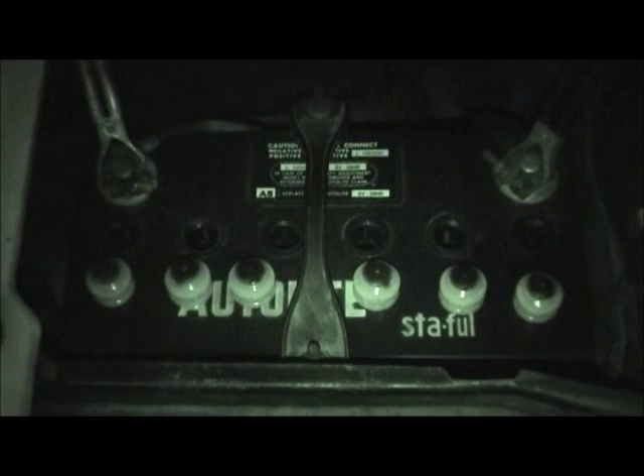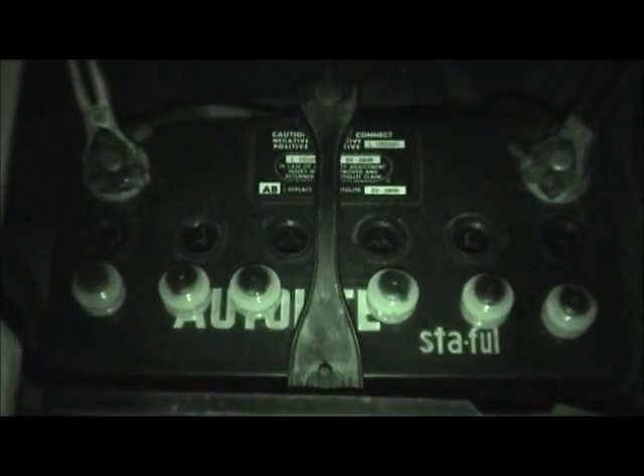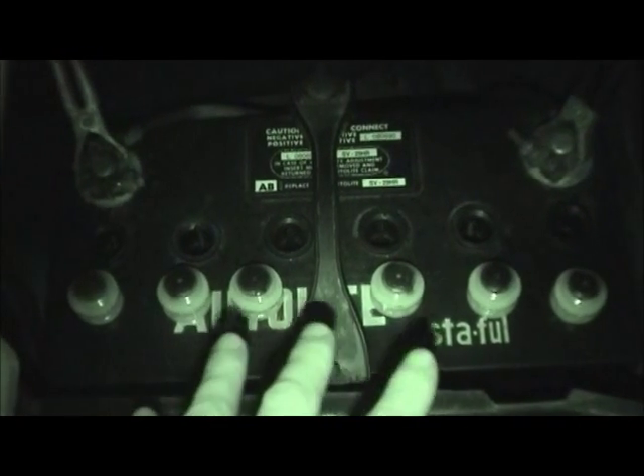The battery in this 1972 Lincoln Continental has been slowly failing over time, probably for the last three weeks. The big 460 V8 engine in there has been getting slower and slower to turn. We've got a pretty interesting failure mode on this battery — actually a pretty common one that's very easy to see due to the way the battery is constructed. It's a conventional flooded lead-acid battery type, versus the maintenance-free or absorbed glass mat. This particular failure mode turned out to be one or more shorted cells.